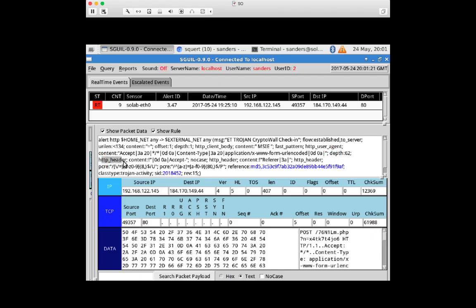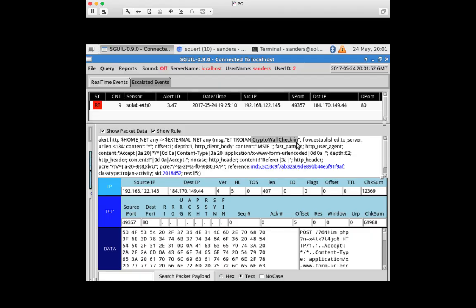So you see we have a lot of these content matches strung together. It looks like down here in the HTTP header, we have a regular expression being used to do some more complex matching. I'm not going to try to break that down right here, but this is PCRE, Perl compatible regular expression, which further defines the content match. So this is a very professionally written, very thorough rule that will precisely detect, ideally, CryptoWall check-ins and nothing more and nothing less. So that's what we're looking at, and that's what we want to investigate.